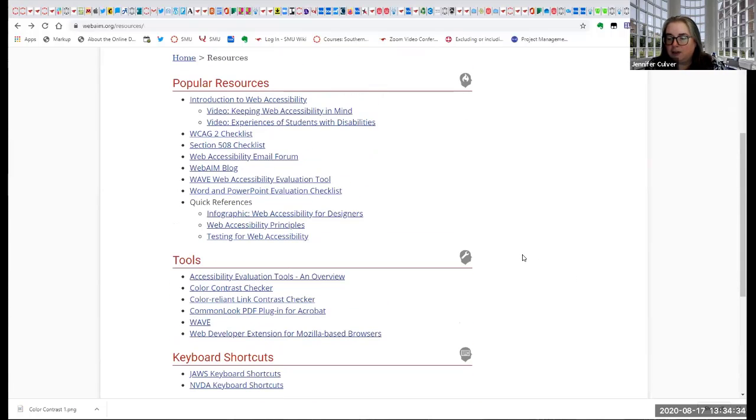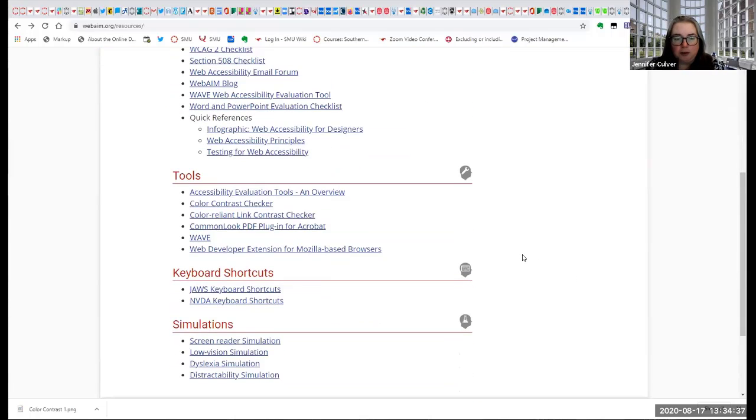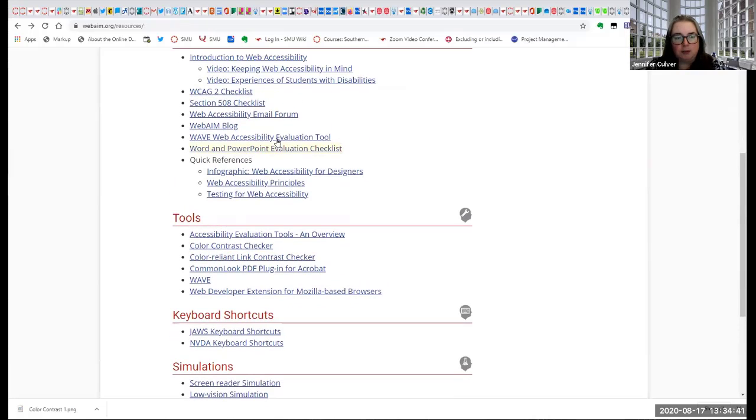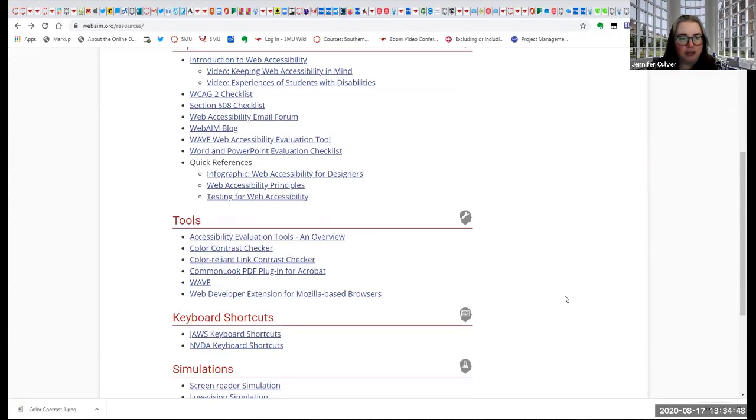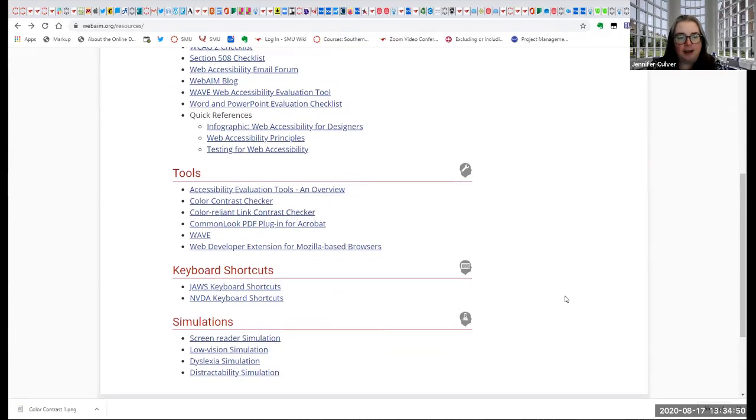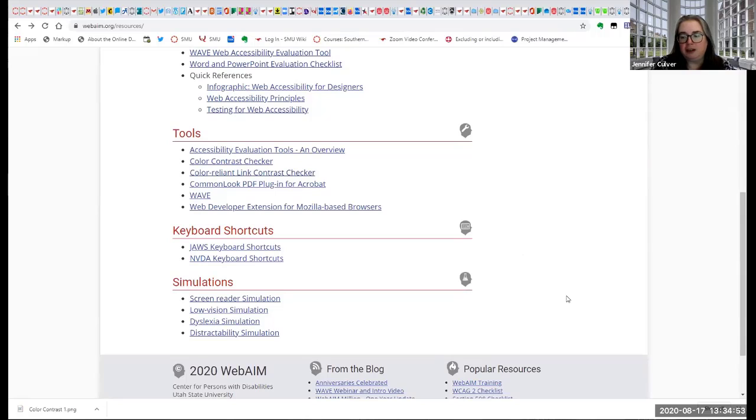WebAIM has a lot of other resources as well. I go to them for their color contrast, but they have a lot of good checklists. Here's Wave, which is their accessibility evaluation tool. It's a toolbar that you can put on your browser and it will check websites for you. Ideally, when we're building content with accessibility in mind, because it is a lot harder to go backwards and make everything accessible than it is to build something that is accessible as you go.